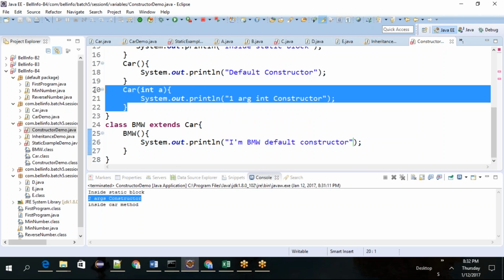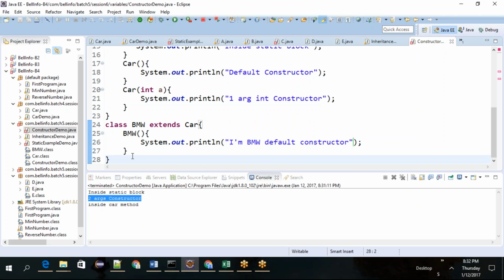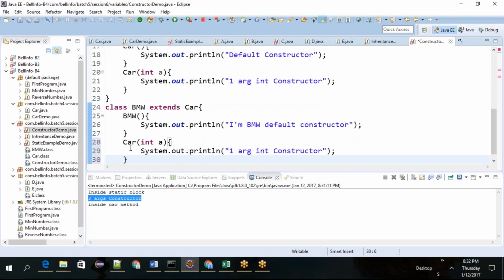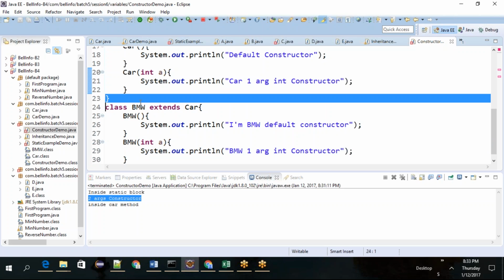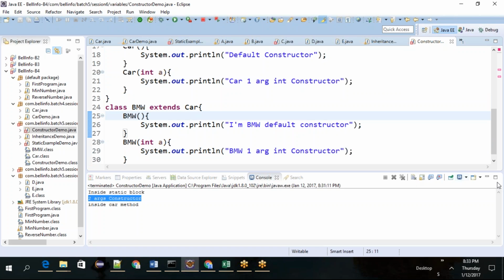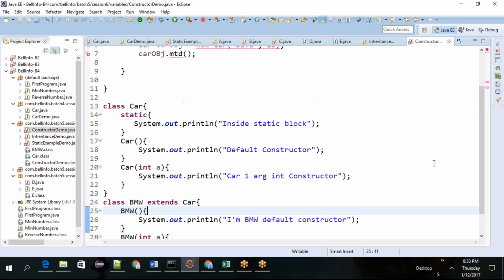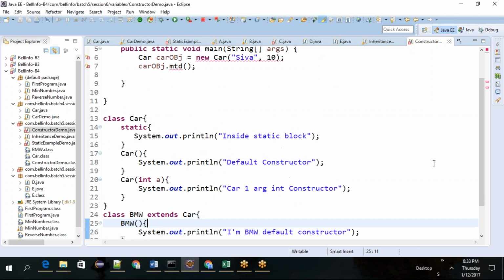Another one, I will write a BMW single argument constructor, printing BMW one argument constructor. So now I created a class called Car and another class called BMW, and I extended the Car behavior into my BMW.